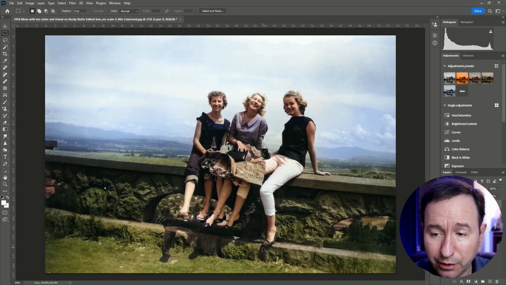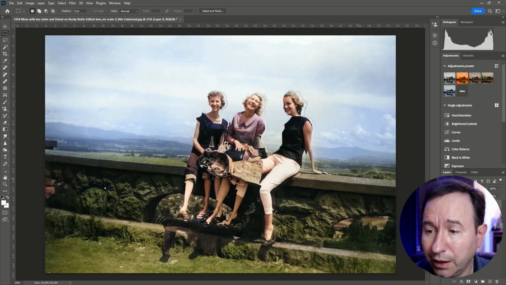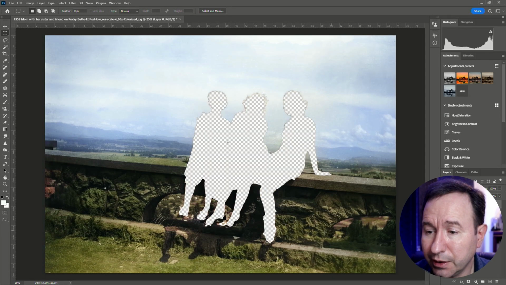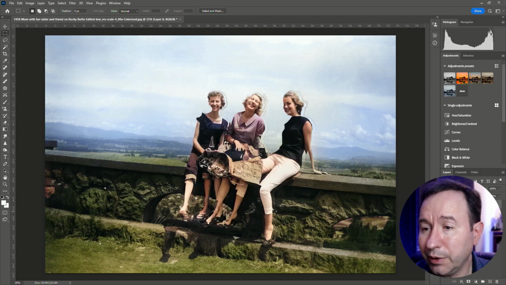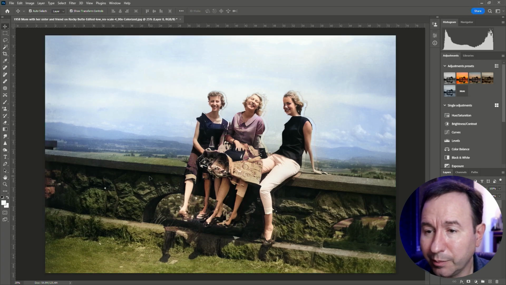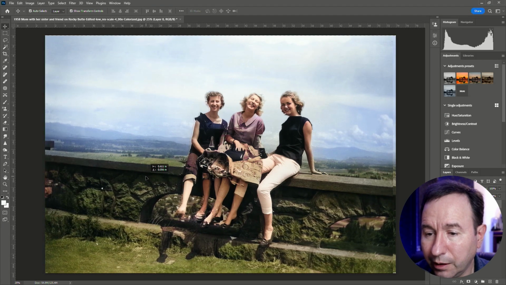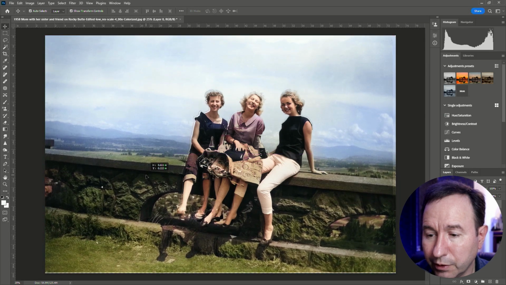Now I can say Control C, and what that does is it removes them. It does leave a little bit of an artifact here, their shoe, but this is okay, because I want to bring them from the background to the forefront. Now there's a little bit of an offset here. I'm not sure what's causing that, but we should be able to blend these two together. It should be very close.